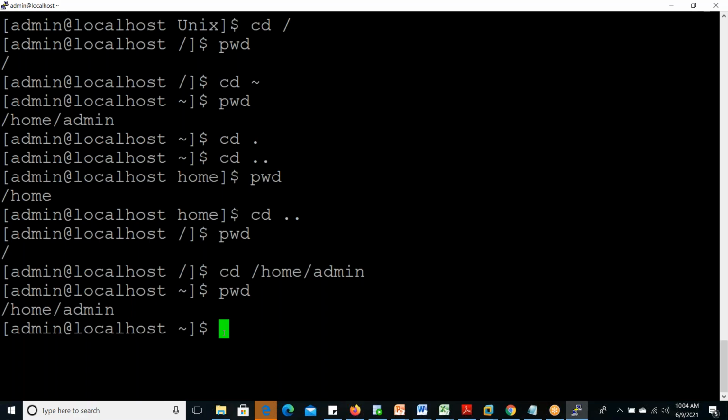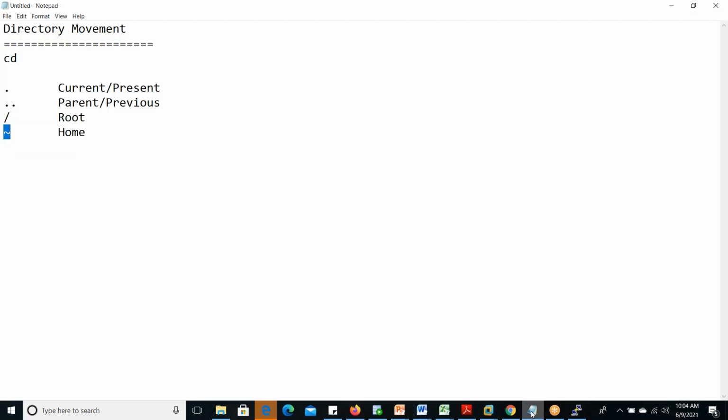Now we will take one example and discuss how we can change from one path to another path. Suppose this is one path, root. Under root, AB is one directory. Under that, CD, EF, GH, IJ, KL, MN, OP, QR, ST. This is the path, suppose. Under this AB only CD is there, under that EF is there, under that GH. So this is the path.